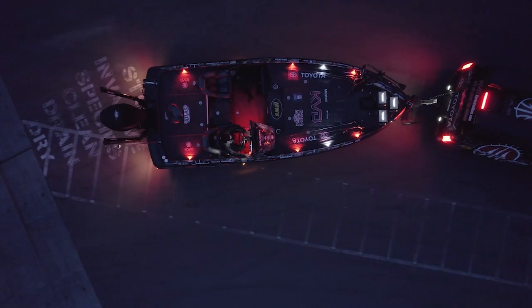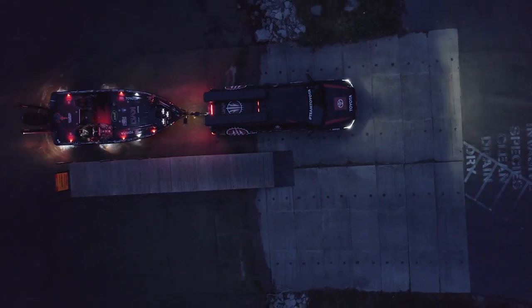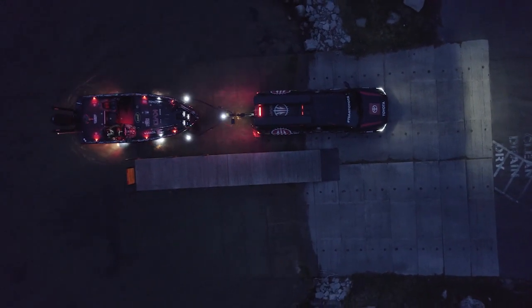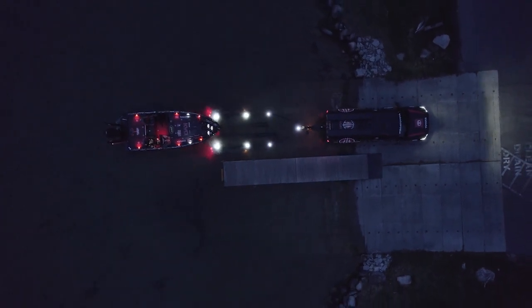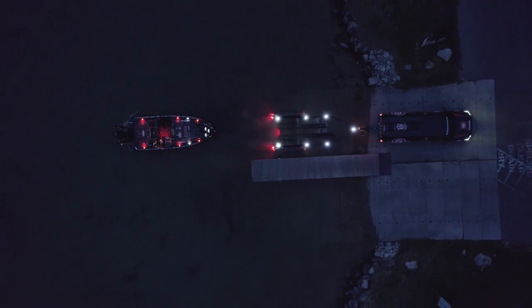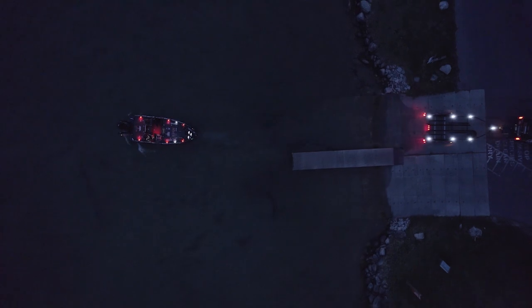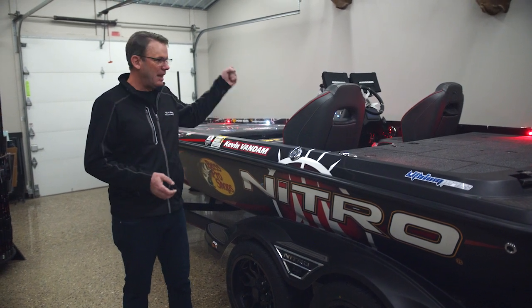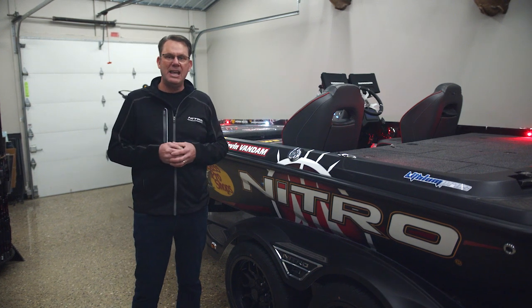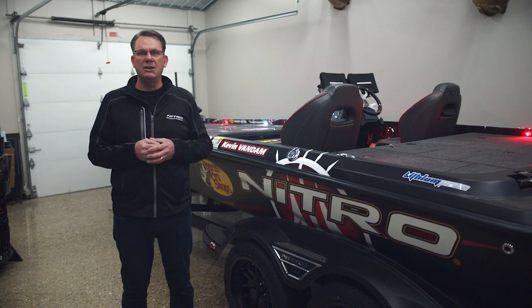I spend a lot of time driving at night in the rain, things like that. Not only does it help me see the trailer, but it helps everyone around me see my boat and trailer as well. So I do that. They have an integrated little storage box on the front for your wheel chocks, swing away tongue, so it'll fit into even the tightest garage. And I love that step pad system to be able to climb in and out of the front of the boat with that pole up there. Just makes it really handy when you're launching and loading or loading gear from your truck into your boat.